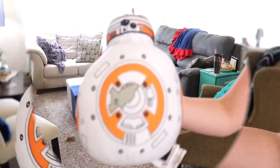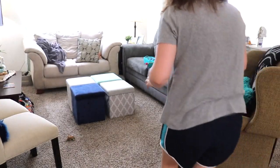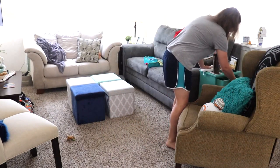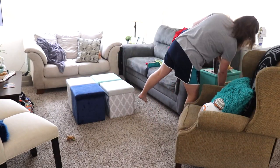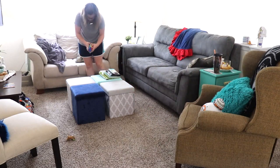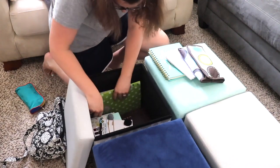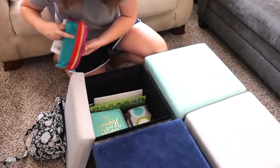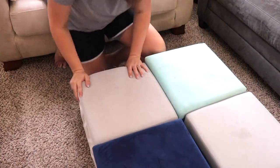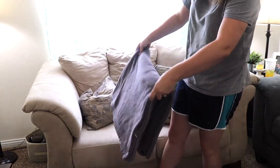Once I was done in the kitchen, I moved on over to our living room. I just wanted to share this adorable little Star Wars character — I can't remember his name — that we found at Goodwill for only a dollar, and it might have even been half-off day so maybe 50 cents. My husband is a huge Star Wars fan; I mean, our dog is named Chewbacca. Here I'm just reorganizing a little tub and going around doing some more straightening, folding blankets, before I start dusting with a generic wood cleaner.